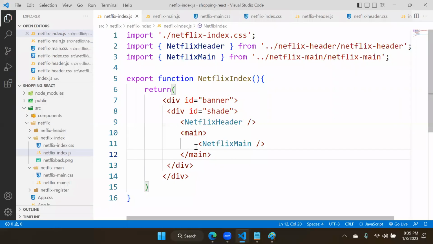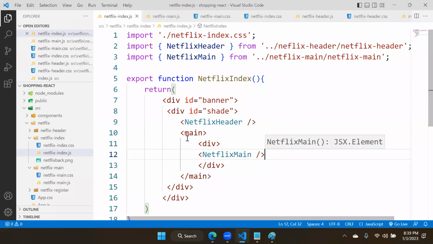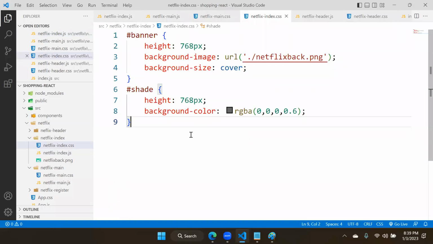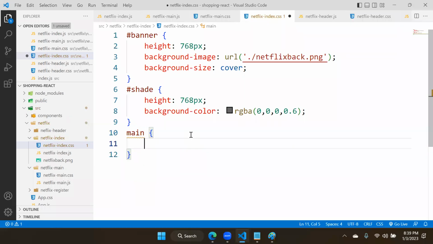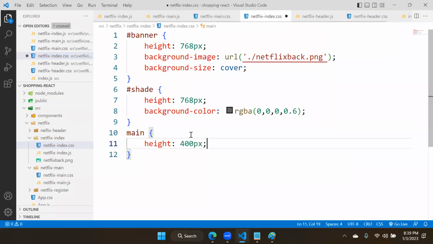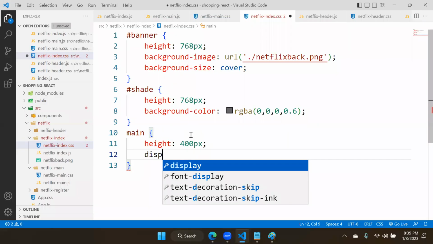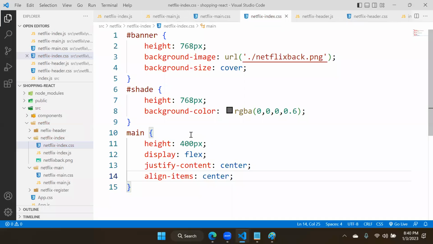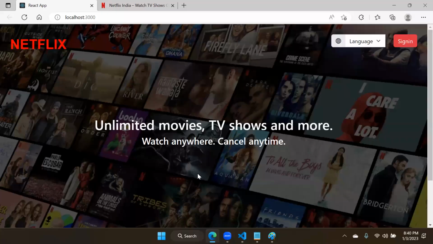What we can do in index, whenever you keep a div, you can keep it in that. So in Netflix index.css I will give the main height as some 400 pixel, and we will use the option display flex, justify content center, align items center. So this will keep the heading in the center.